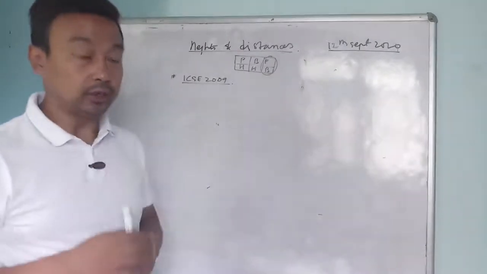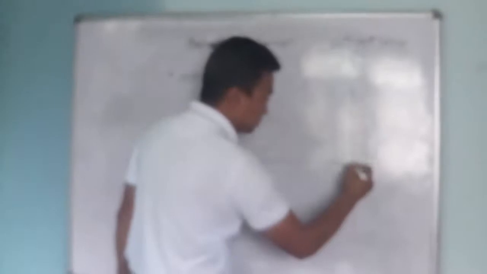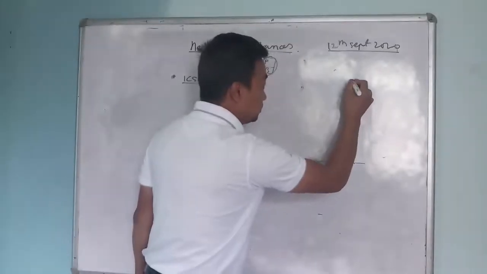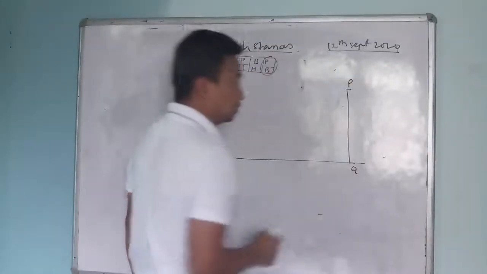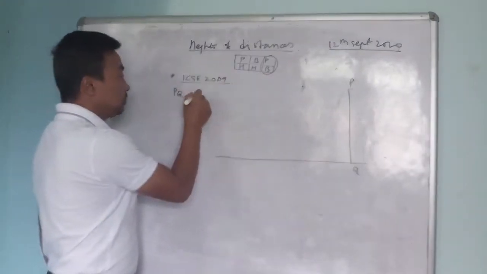So what is the object here? The building, the top of the building. So in order to make the building, you always require the base. So let us say this is the base of the ground. On the base you have a building here. This building can be represented by a simple vertical line. So let us say PQ is the building.